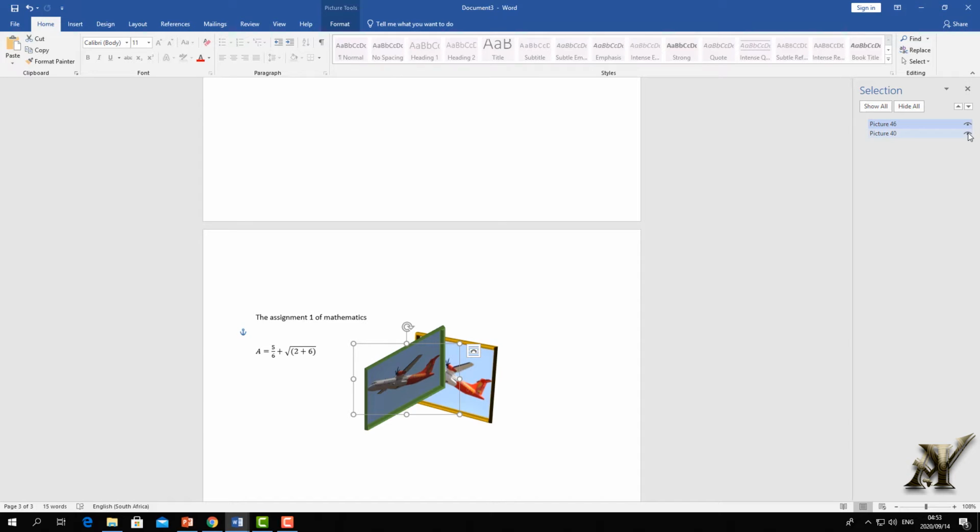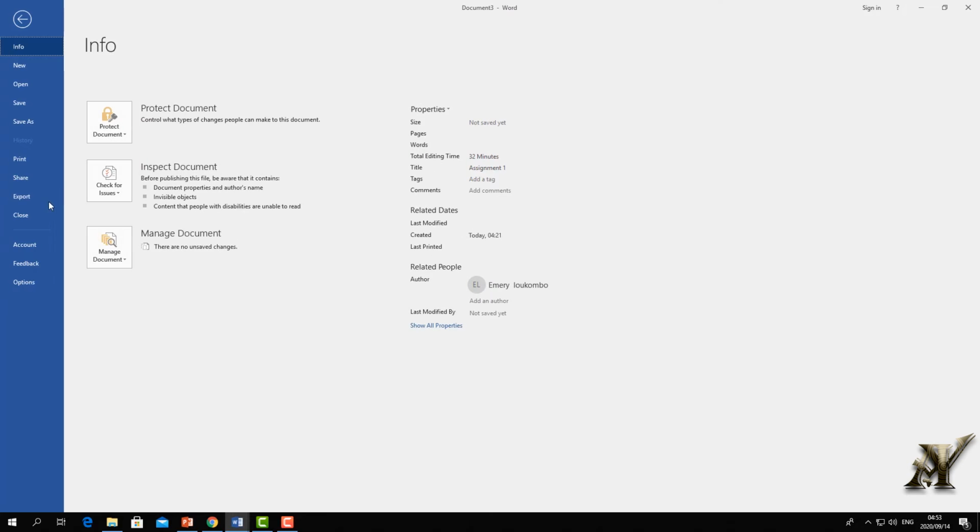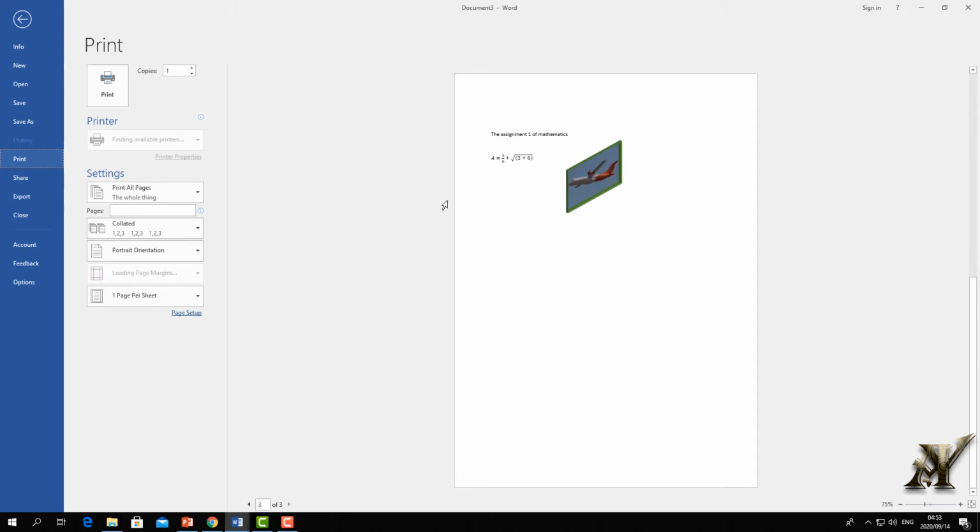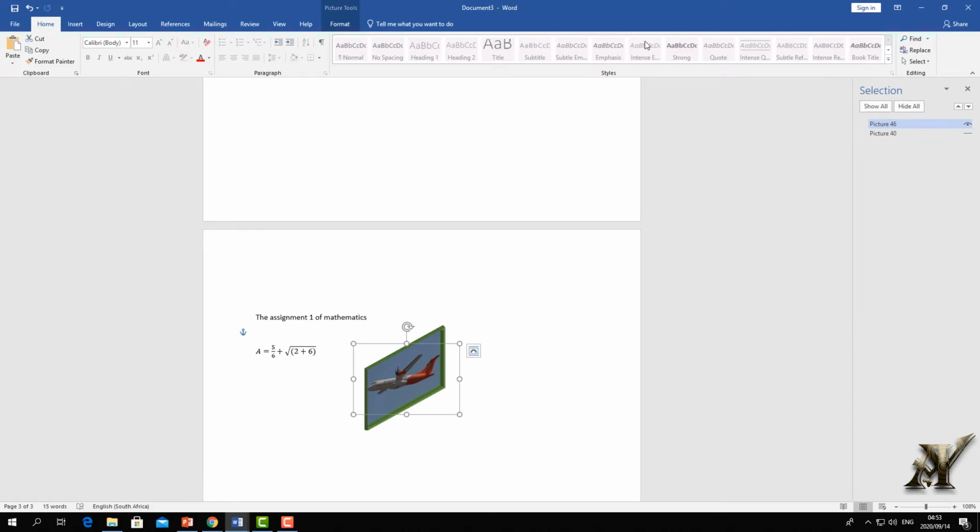It's like you have a full document with a lot of information, and you don't want to view another image in the printing. So you can hide this and print only what you want: go to file and just print as discussed in the previous video. Only print this, whereby my document is composed of several images. I'm going to go back. That's a benefit of the selection pane.